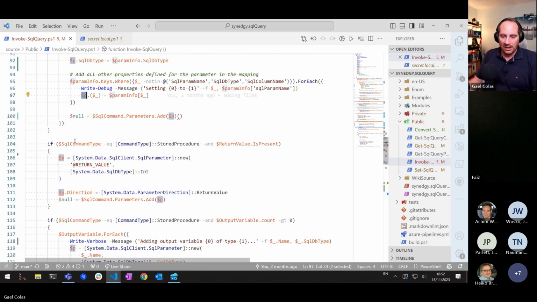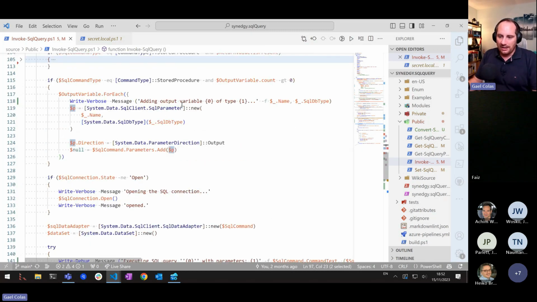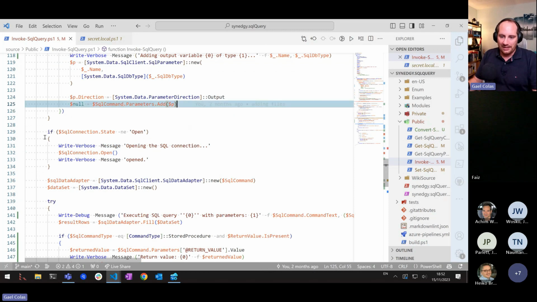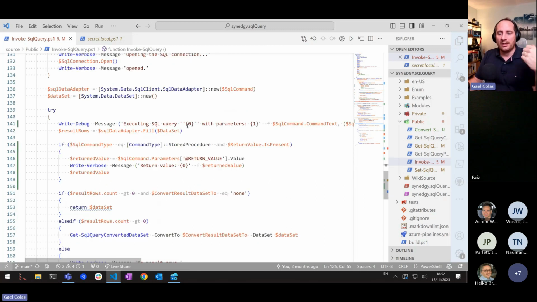And after that, maybe we want to have some extra handling, like if there's a return ID that's sent, and in some other case, add all the parameters. And then when you finish, if it's not open, make sure it's open. It's easier to execute stuff if the connection is open. And then you finish with a try to fill, which is actually just making sure that you have a result object, and then you put the result of what you execute into that object.